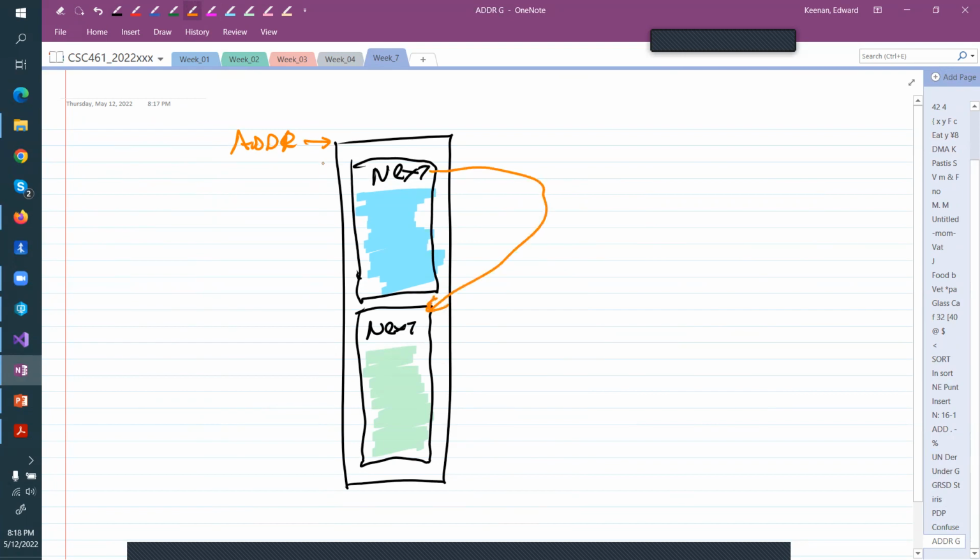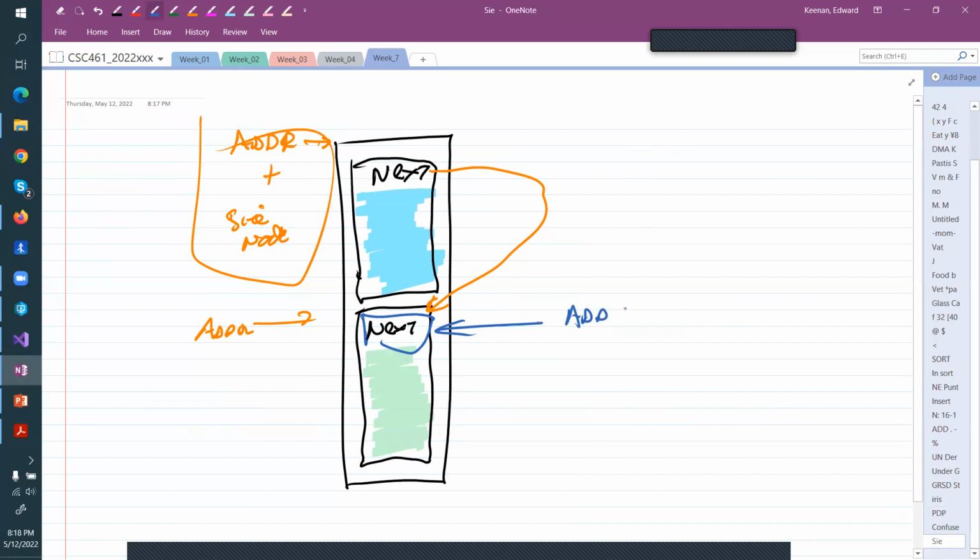So this is address plus size node gives you this address, and you're going to replace it. So here you're going to replace it with address plus size node. So that's the size node.